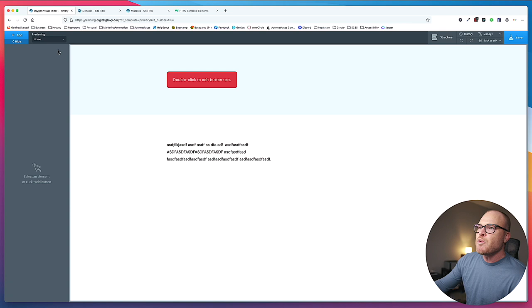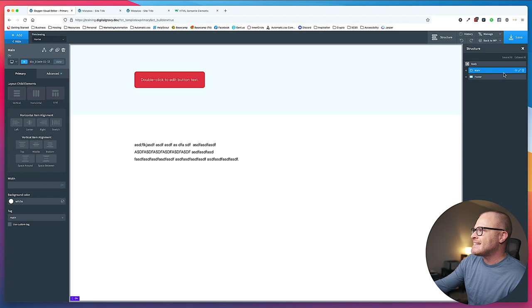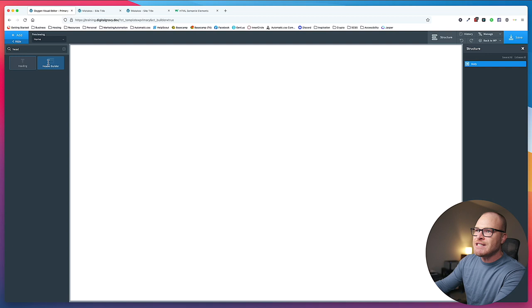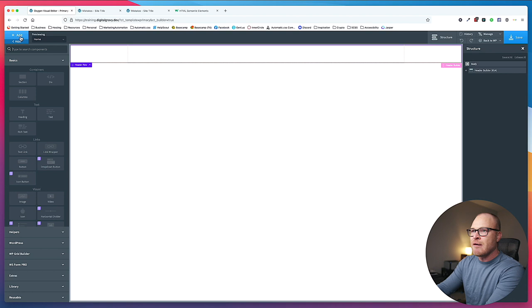So what you're seeing is a preview of the homepage content. But if I open my structure panel, you're going to see that, well, let's just delete this stuff, okay? This is what you would have if you just started from scratch. You have a blank slate. So what most people do here is they add their header. Now, if you use the header builder, it's automatically going to have a semantic HTML tag. So I'm going to just put like text in there.